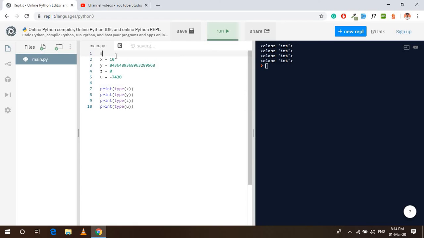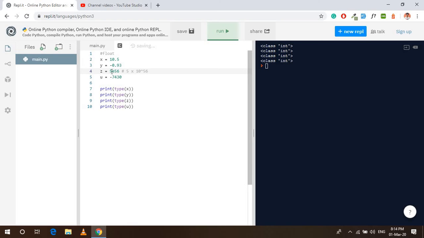Let's move on to float. I'll just make minor adjustments here, like 10.5, and minus 0.93. Let me show you one more thing. You can also specify floating point numbers like this. For example, if I want to say 5.6 into 10 raised to the power 56, this means 5 into 10 raised to the power 56.